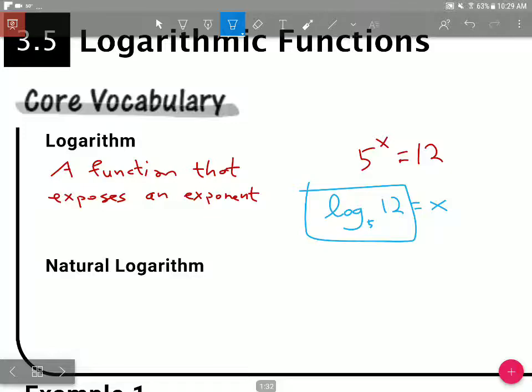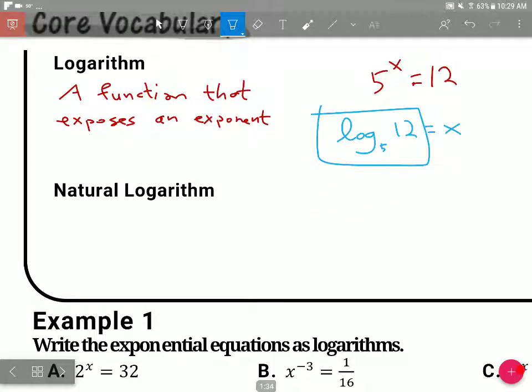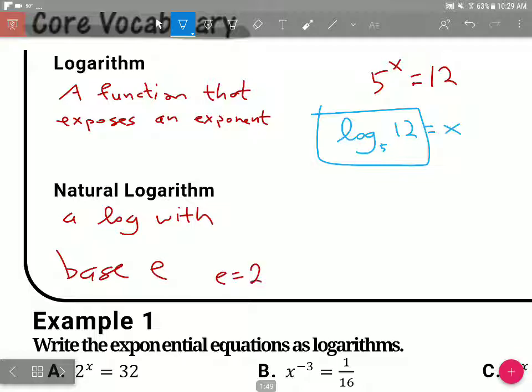Okay? A natural log is a log, that's not an A, that's an O, is a log with base e. Now, e is much like pi. It's like 2.7 and it's one of those numbers that goes on forever and ever, till death do us part, that sort of thing. And it's used a lot in the sciences, and actually more in accounting purposes than anything else. Your banker really uses that a lot.